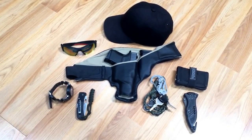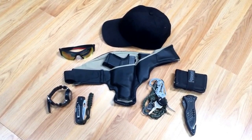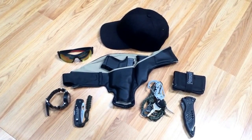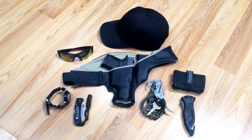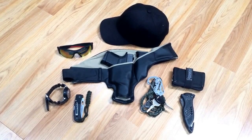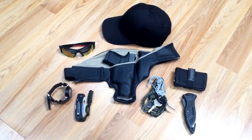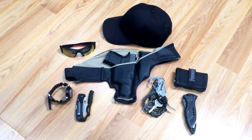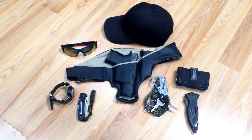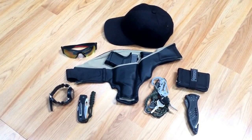So let's get to philosophy number one of EDC, and that is this. The Boy Scout motto, always be prepared, comes to mind. I was a Boy Scout, and I struggled for years being too much of a pack rat. Not necessarily with physical items in my house, but packing too much crap with me anywhere I went. If I left for a 3-day trip somewhere, I would bring like 4 bags stuffed to the gills with things I could possibly use if such and such scenario happened.